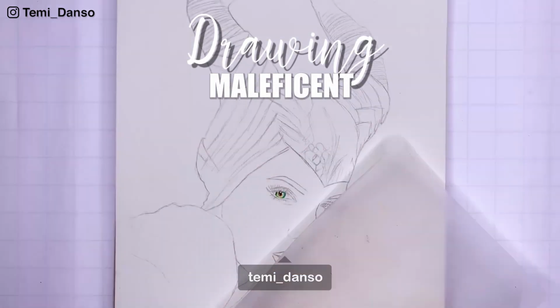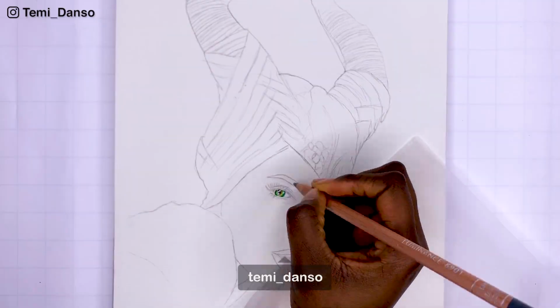My name is Temi and this is my drawing of Angelina Jolie as Maleficent.